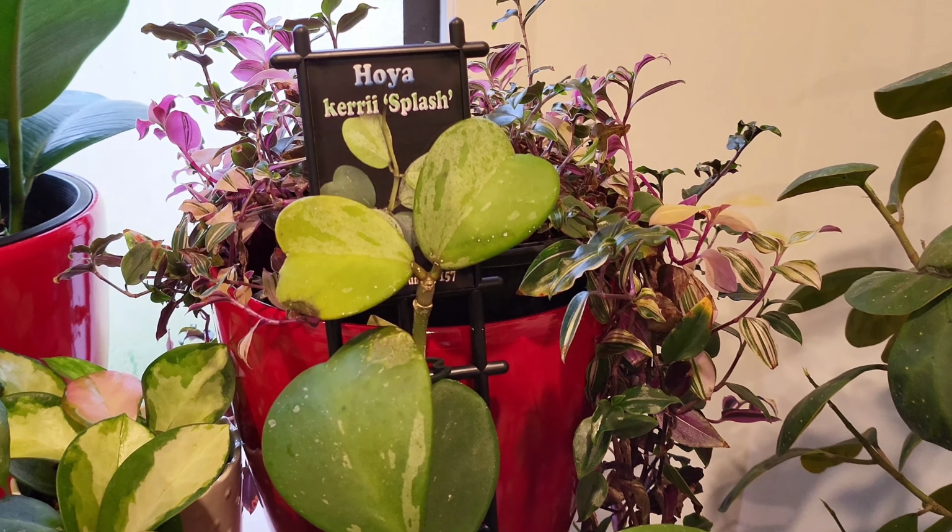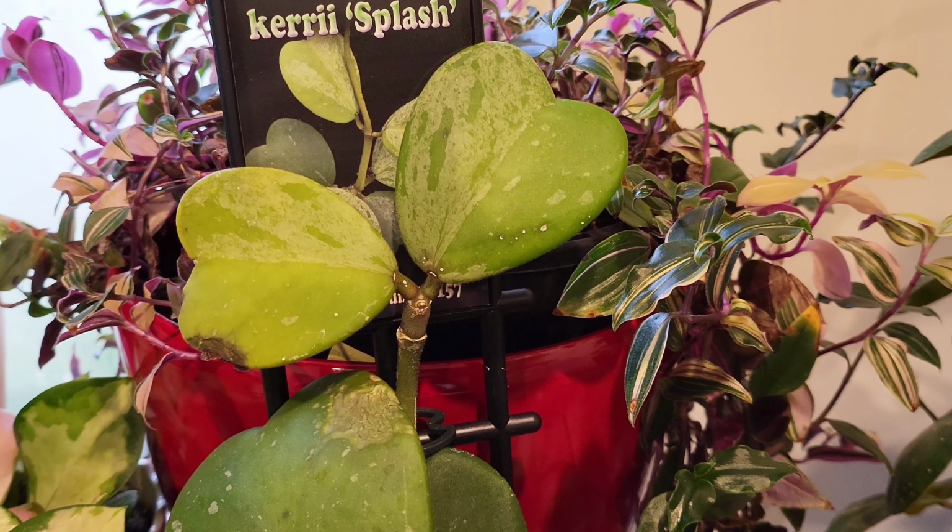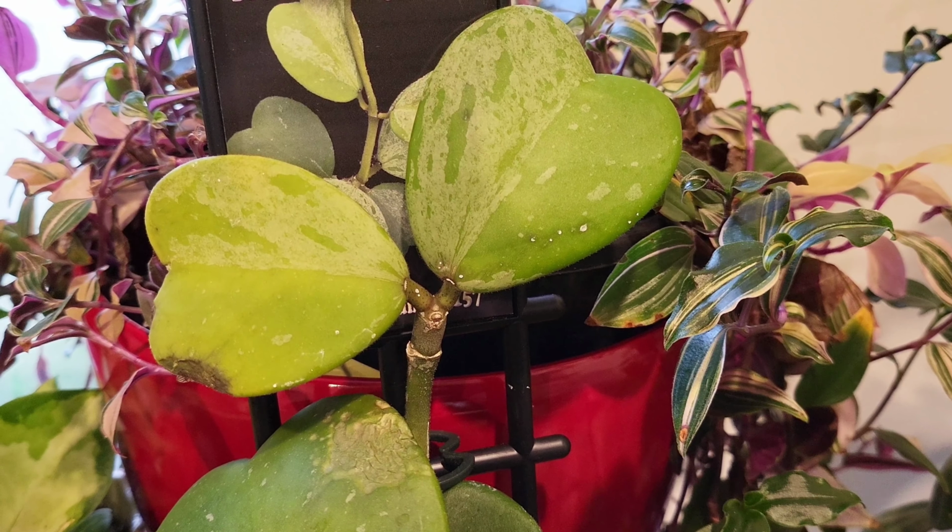Brownish or crispy leaves. If you feel your Hoya and the leaves actually feel very crispy, they don't feel plump as usual, then the most common reason is from underwatering your Hoya. There are different types of Hoyas. There's ones that are, the leaves are quite thick, they're quite succulent. They can stay a long time before watering.